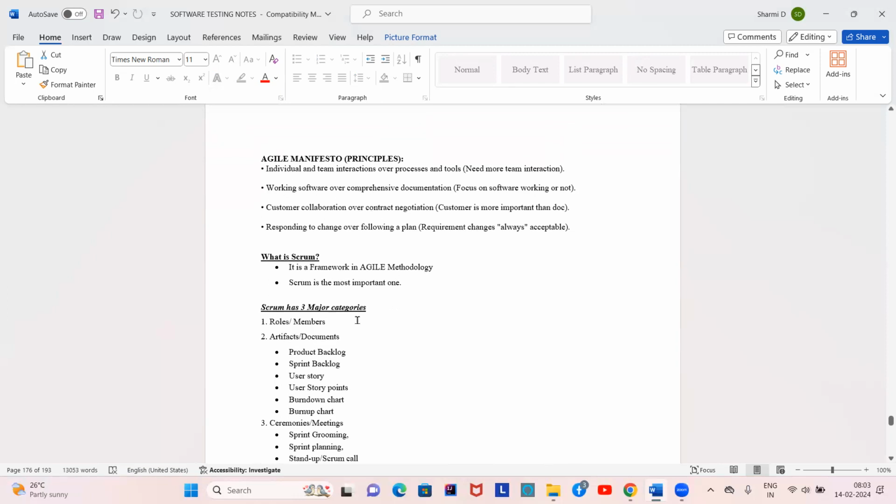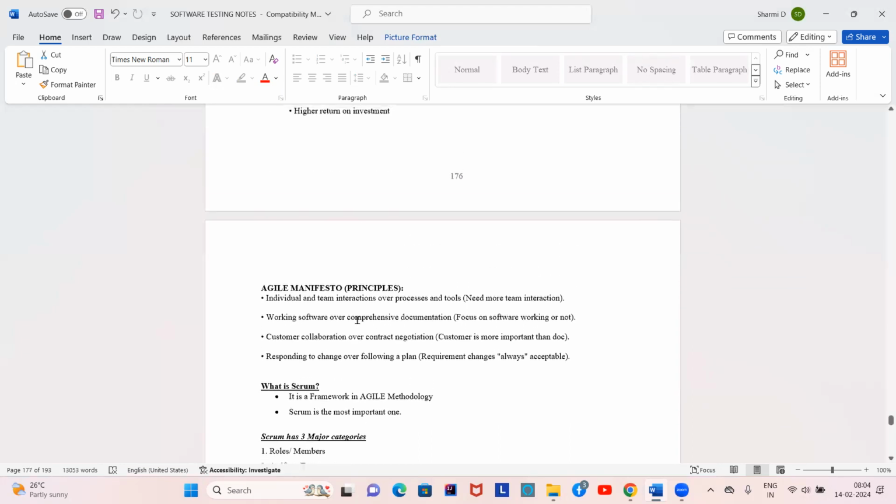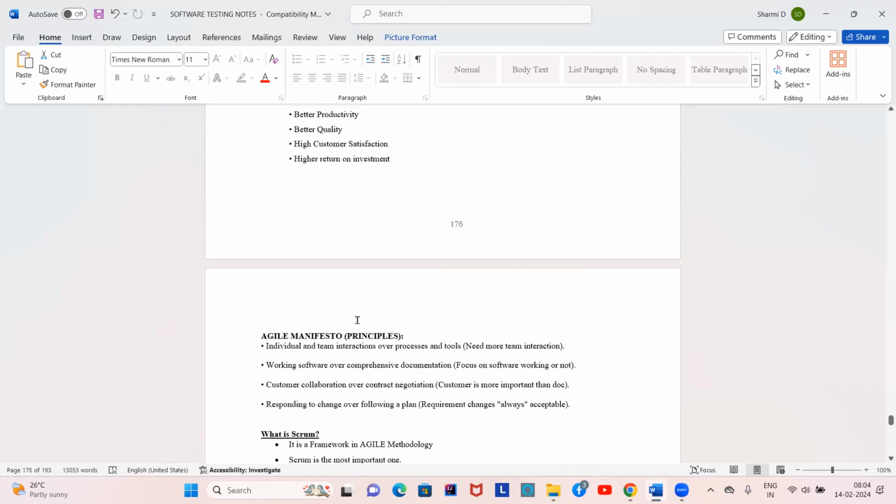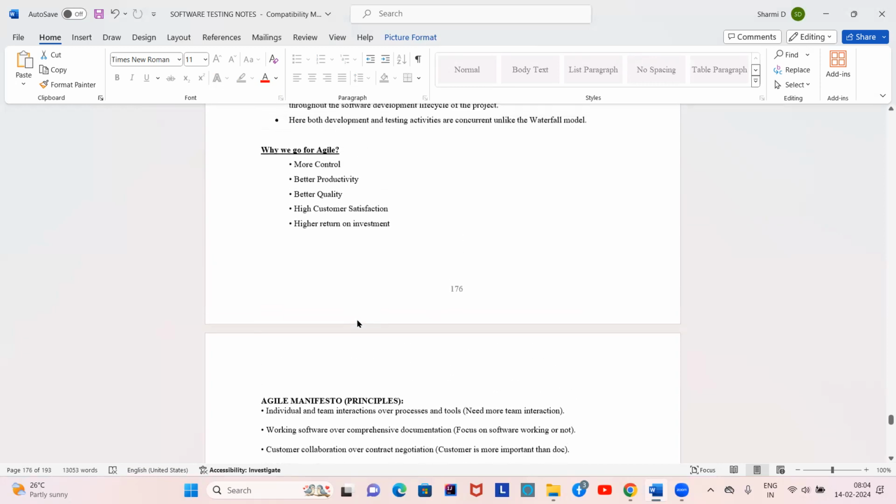Nowadays Scrum is a very important role. If you do Scrum Master, you can work as a Scrum Master in any other company. The Scrum Master will be the product owner, who takes responsibility for the whole project.